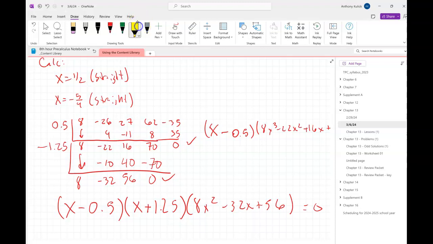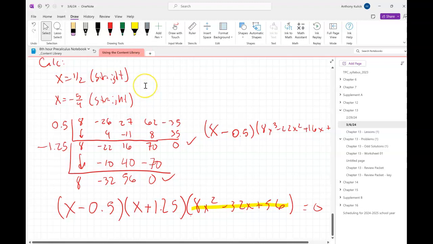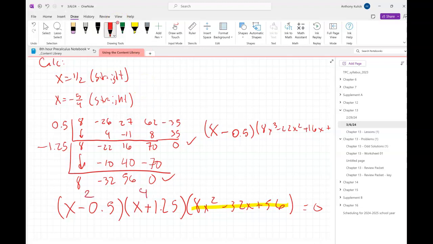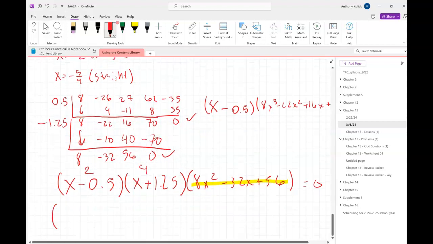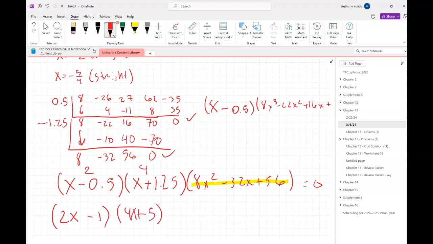All right. So what are we left with? I have a linear factor, another linear factor, and a quadratic factor. I'm good to go, right? I want to point out something about this quadratic factor. Look at the coefficients. What do you notice? They're all multiples of 8. Let's factor the greatest common factor of 8 out. When I do that, I'm going to push 4 into this one and 2 into that one. In doing so, I annihilate all of the fractions, which is kind of nice, but not necessary if you didn't do it.